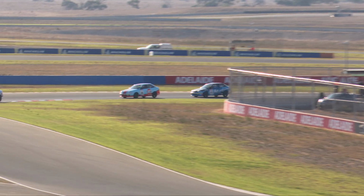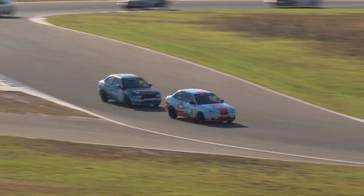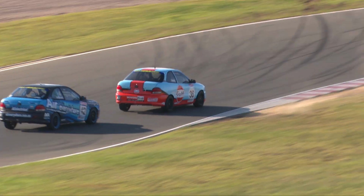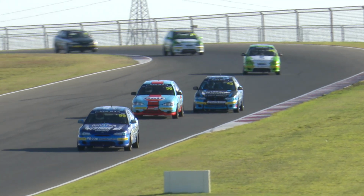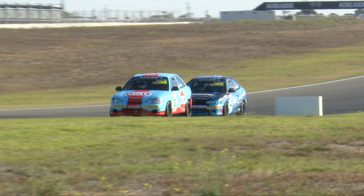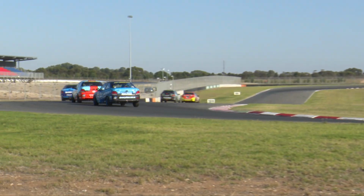Kim Anderson, they got off to a very tardy start. So he's going to make it. Look at the wheel lift there at Adam Semler's Golf livered car. He's under plenty of pressure. Kim Anderson started from the rear of the grid in race 1 yesterday and worked his way all the way up to his 4th position. But he didn't take full advantage of this morning's start, so he's got a little bit of extra work. So the guy he sat alongside the grid is Brian Smith, and he's 2 cars in front of him.